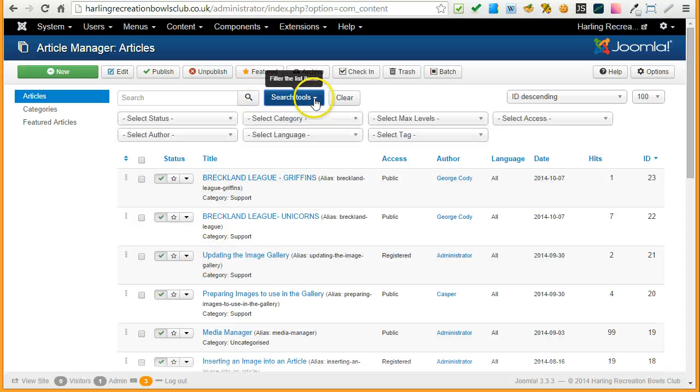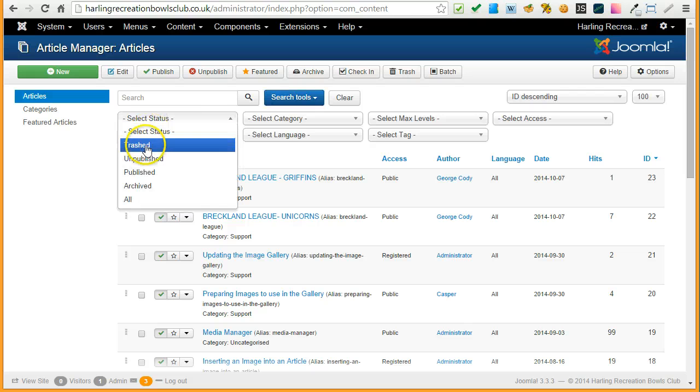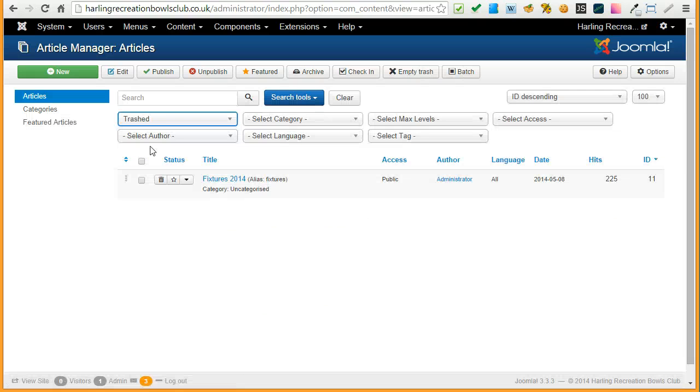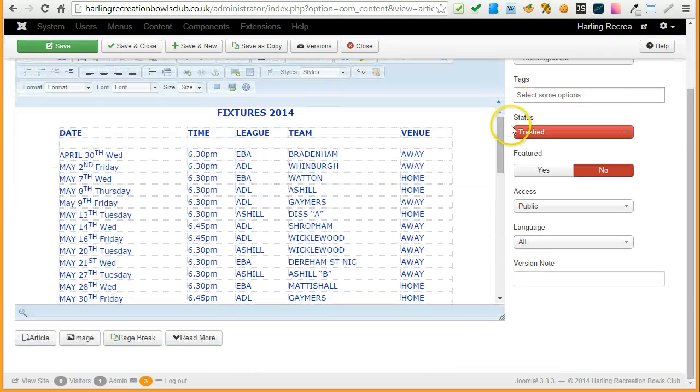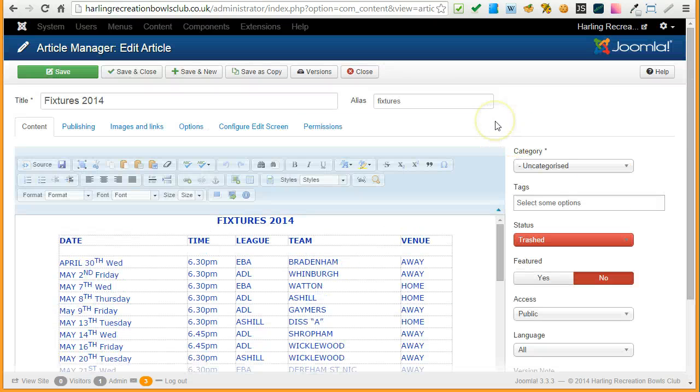So if I go into my search tools and look at status and list all the trashed articles, right, there's the fixtures for 2014. I'm just clicking on the title to open the article and have a look at it. And you can see, yes, there's the article. So it is still recoverable.